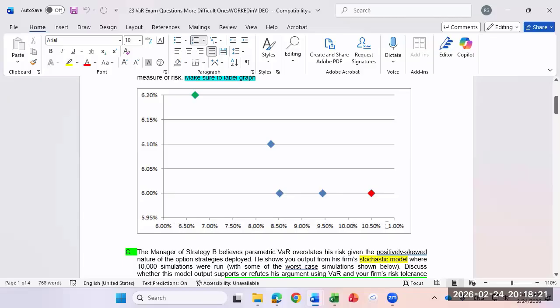Standard deviation probably doesn't make sense here. I would probably do VAR in dollars on the x-axis, because that's the way the boss expressed it. I've done expected net worth in 10 years on the y-axis, and on the x-axis, I've done probability of running out of money in 10 years.